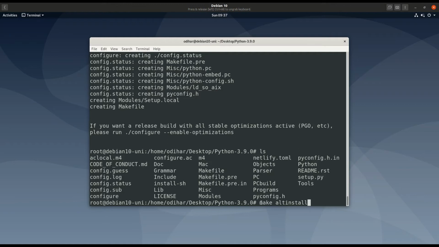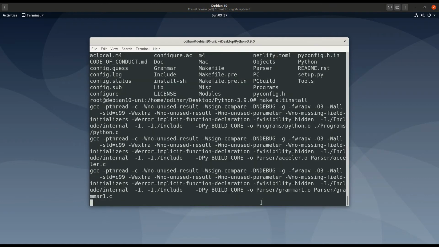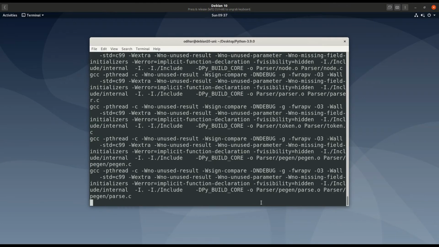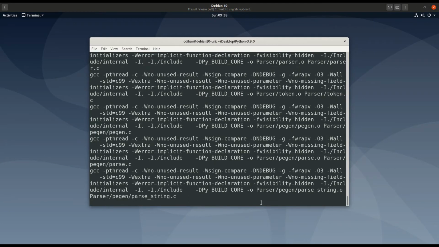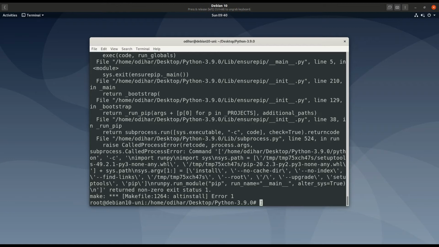So this means that we're going to use this because we have other versions of Python as well. We have other versions of the same application, and so we have to use altinstall, and that way the makefile knows that there's others as well. So it breaks nothing. All right, we're done.